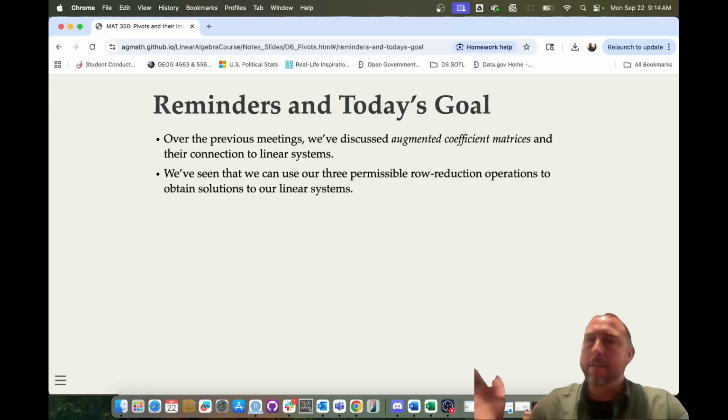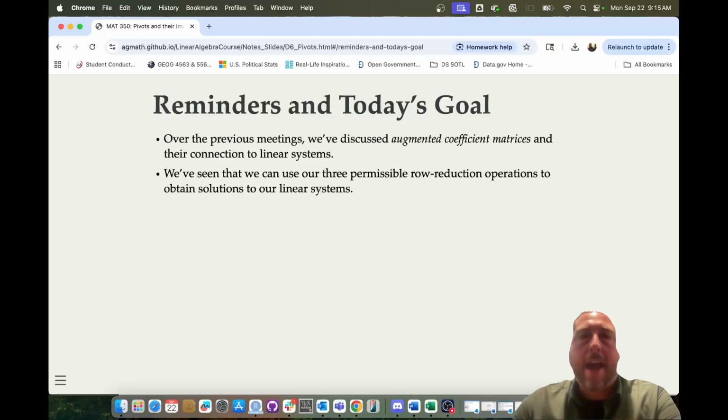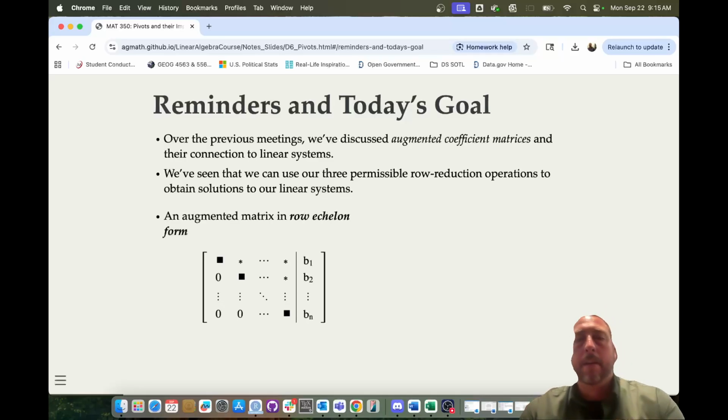We can multiply both sides of an equation by a non-zero scalar and not change the solutions. That's the same in the augmented coefficient matrix. We can multiply an entire row by a non-zero scalar and not change the solutions corresponding to the system that we're working on. And we can replace an equation, or replace a row, by that row plus a scaled copy of another row. And we made heavy use of that row operation in the example problems today and in all the example problems that we've done prior.